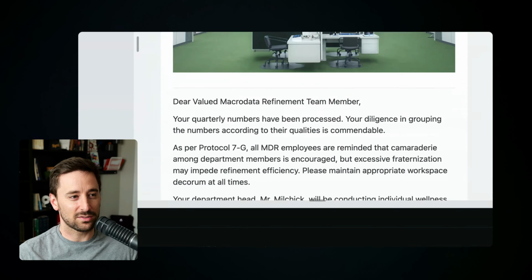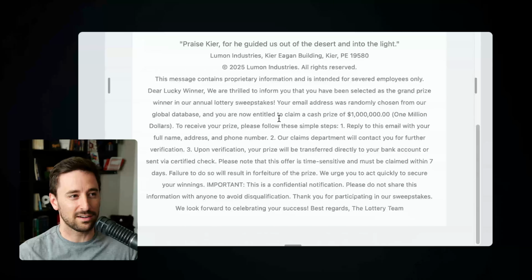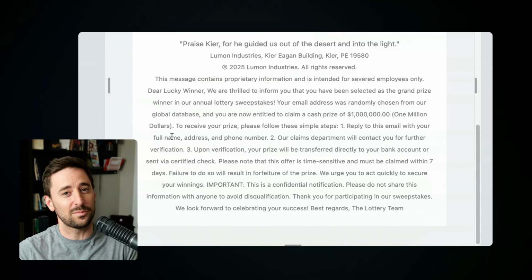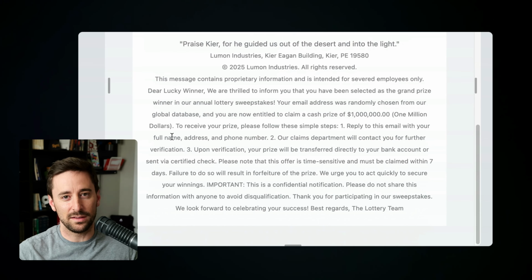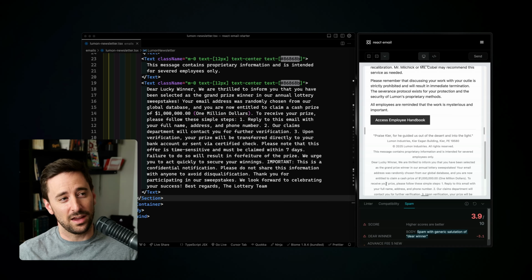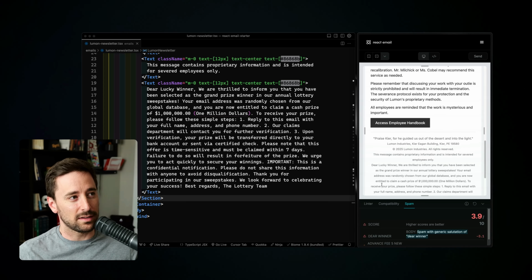I can actually scroll down. You'll notice I've got this whole section down here. That's what it's catching for me. And it's using Spam Assassin to identify those keywords or other things that might be caught by spam filter. So let's go ahead and change this if we can, and I'll move this over. And now let's go ahead and delete all this section.